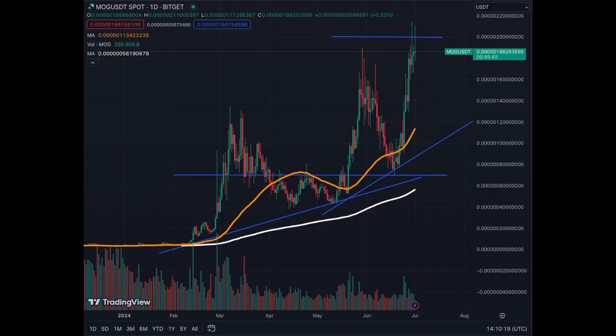But you can select the assets that are on an uptrend, that are positive, that have volume, that are respecting TA, they are respecting the resistance levels and the support levels, and that you can identify as potential winners. That's the best you can do as an investor. And after that, some will work, some won't. So you have to select a few, not 20, 30, a few, 1, 2, 3, and stick to them and see how they behave. That's usually how I approach things.